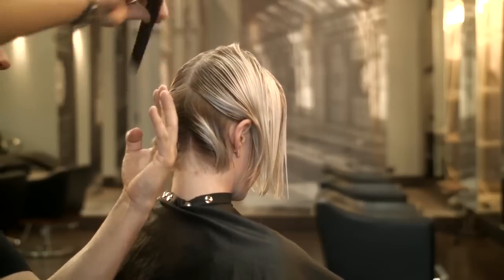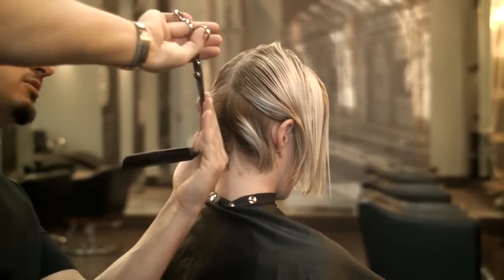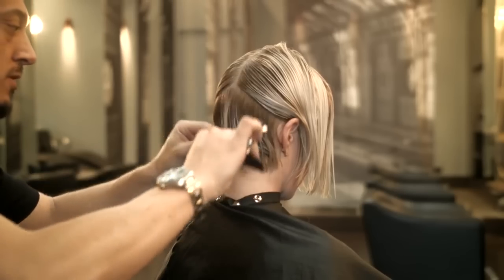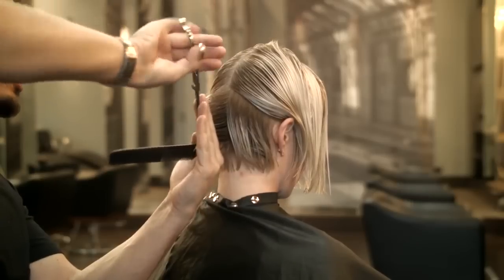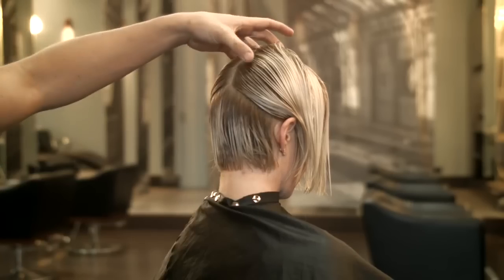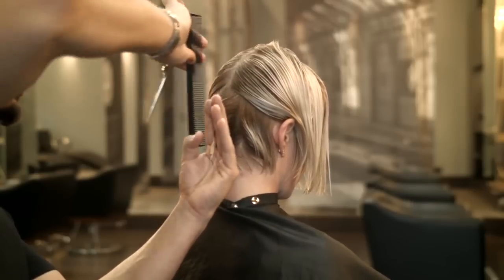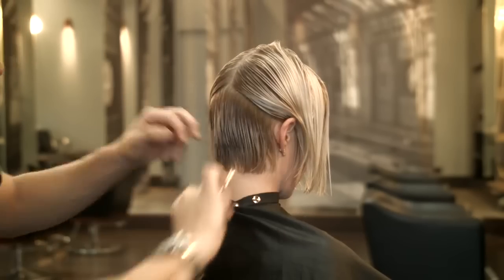I would normally sit directly behind each section I cut, but in the interest of you guys being able to see better and not have my big arm in the way, I'm going to sit just off to the side a little bit. The reason why I'm choosing to build my shape using vertical sections this time is because horizontal sectioning for this particular haircut would build too much weight, and I want the hair to be flatter purely because there's so much of it. I don't think we'll need to actually build pronounced shape, hence we don't need to use horizontal sections.